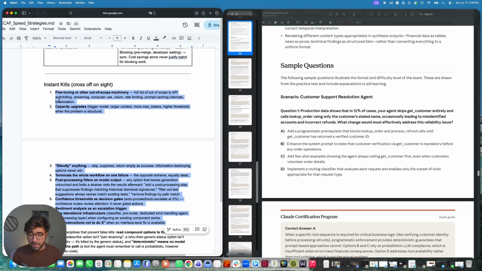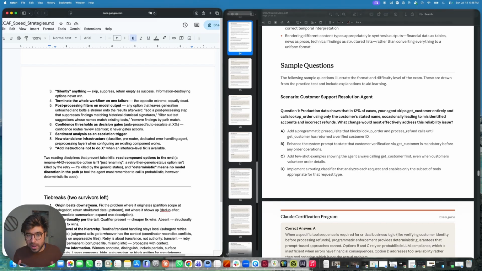These are things that you'll see in the question or within the answer response that make it obviously wrong. So we'll go through one right now. For example, anything that involves fine tuning or any of that machinery that was specifically called out by Anthropic as out of scope is immediately a wrong answer. We know that, we're not going to be tested on fine tuning. We're not going to be tested on anything that involves streaming, computer use, rate limiting, all those are instantly wrong.